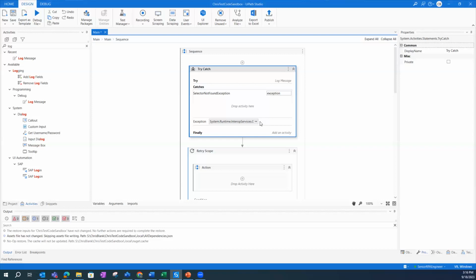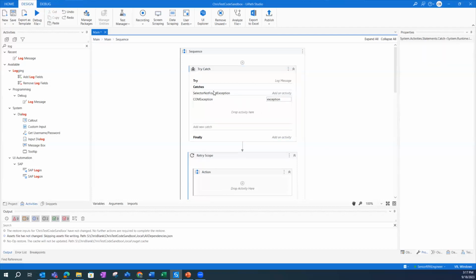Somewhere, somehow, you have a communications exception. I always bring a COM exception into mostly everything I do. And if I'm using a UI, if I'm not using an API, because I want my bot to know that if that system disconnects, I want you to be able to handle that exception.